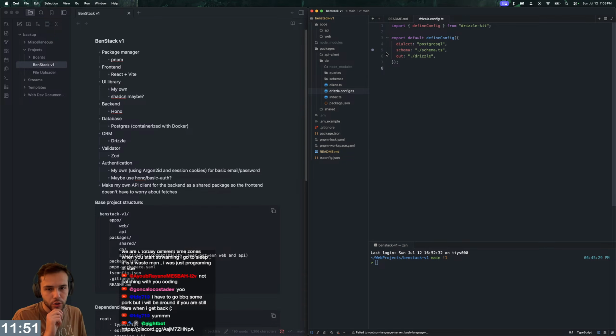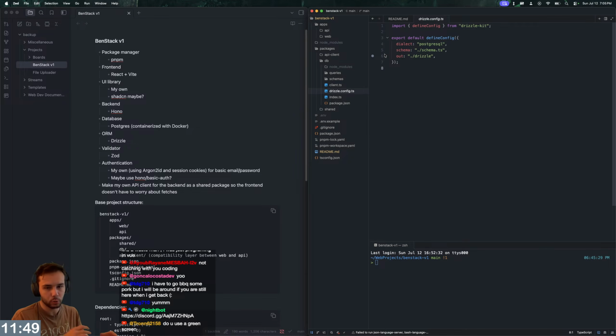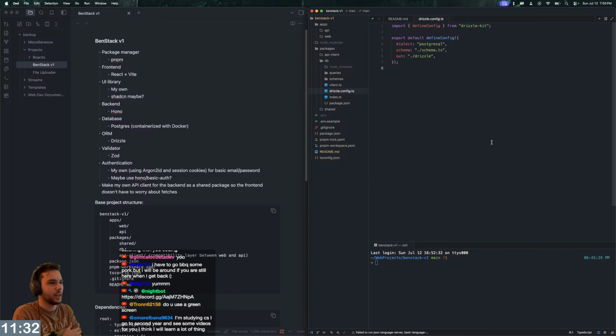So do you use a green screen? I use a virtual green screen, so I don't have one behind me at all. I just use Apple's feature, where you superimpose an image behind your webcam, and then I'm using just a green image and chroma keying it out with Streamlabs.